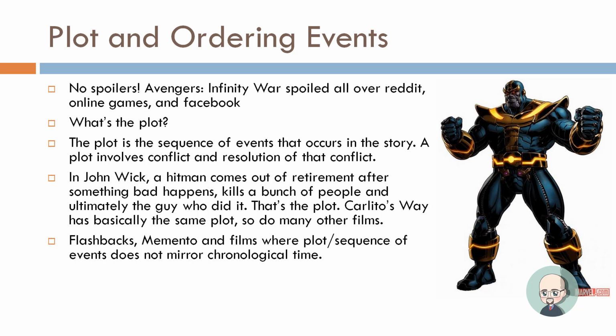In John Wick, a hitman comes out of retirement after something bad happens, kills a bunch of people, and ultimately the guy who did it. That's the plot. Carlito's Way has basically the same plot. So do many other films. I'd recommend seeing that too, if you haven't, by the way, with Al Pacino. That's a really good film.